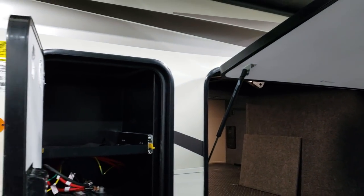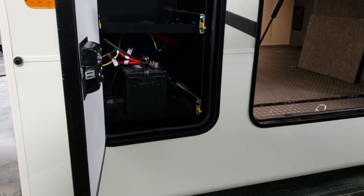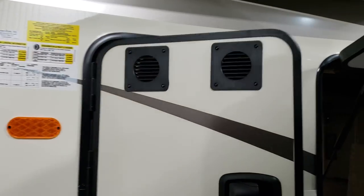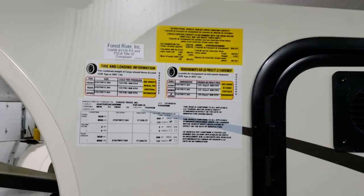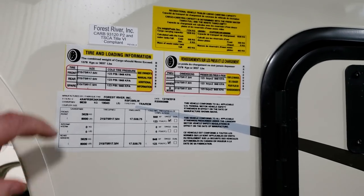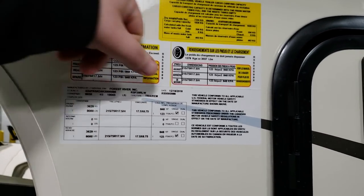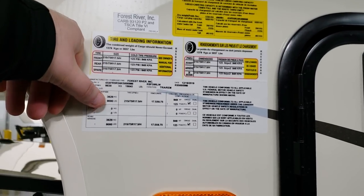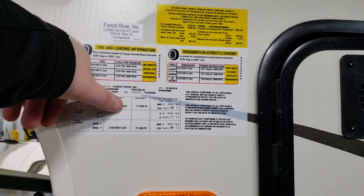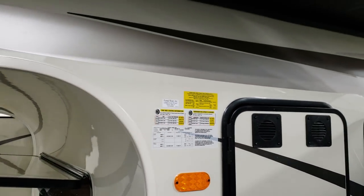Over to the left of the compartment is a battery tray section with two trays that will hold four batteries. Again a slam-lock, lockable baggage door. Spec information stickers are found on all new campers — usually on the driver's side — telling you when the camper was built. This particular camper was built December 19, 2018. It lists VIN numbers, axles — two 8,000-pound axles — tire size 215/75R17.5 H-rated tires, tire pressures, and all that information.